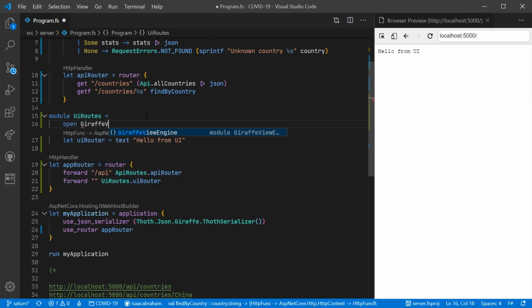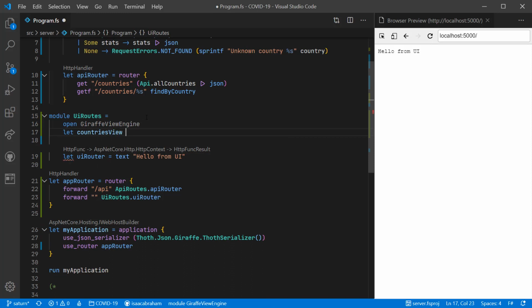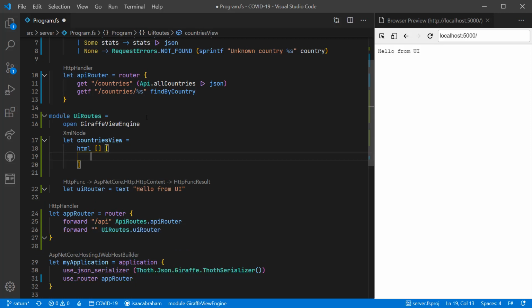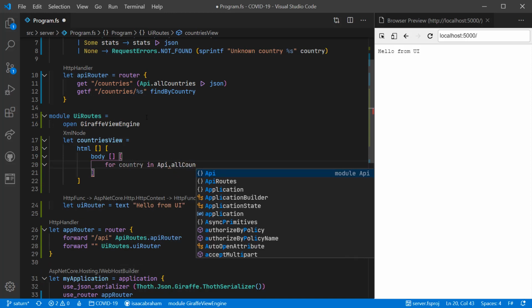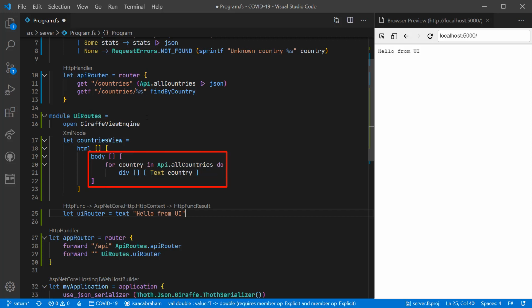To do this, I'm going to use Giraffe's View Engine feature, which provides strongly typed access to HTML elements directly in F#. It looks a little unusual at first glance, but it actually maps directly to HTML. Each element takes in two lists. The first is the list of attributes, whilst the second are the children of the element. Observe how, since this is just F#, I can seamlessly mix and match calls to other F# functions and create HTML elements at the same time.